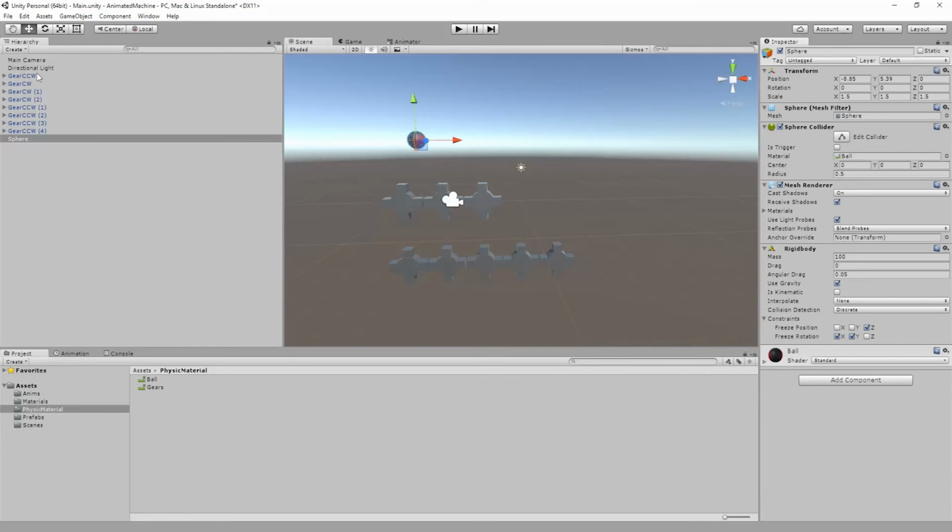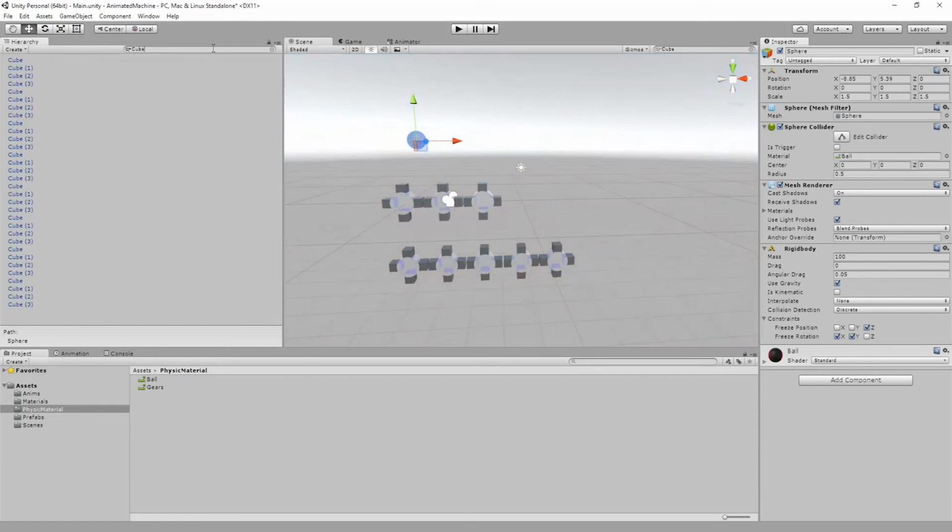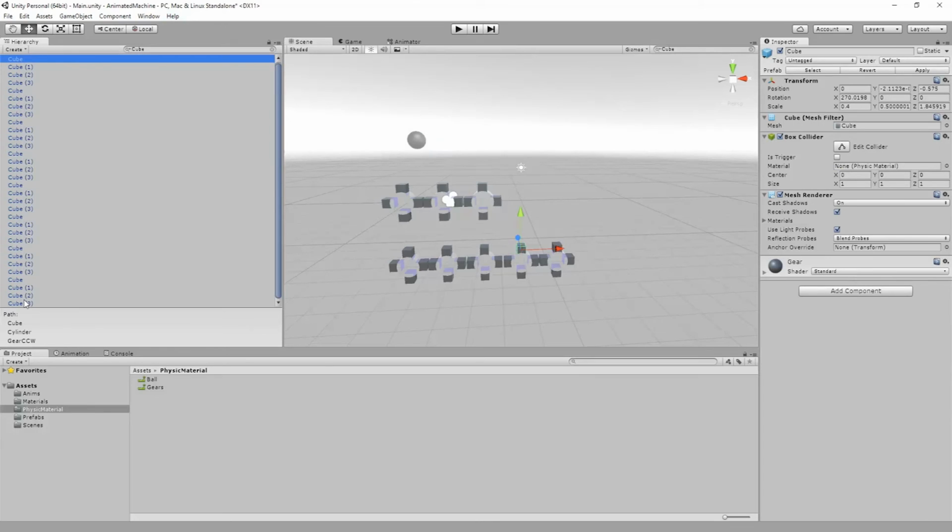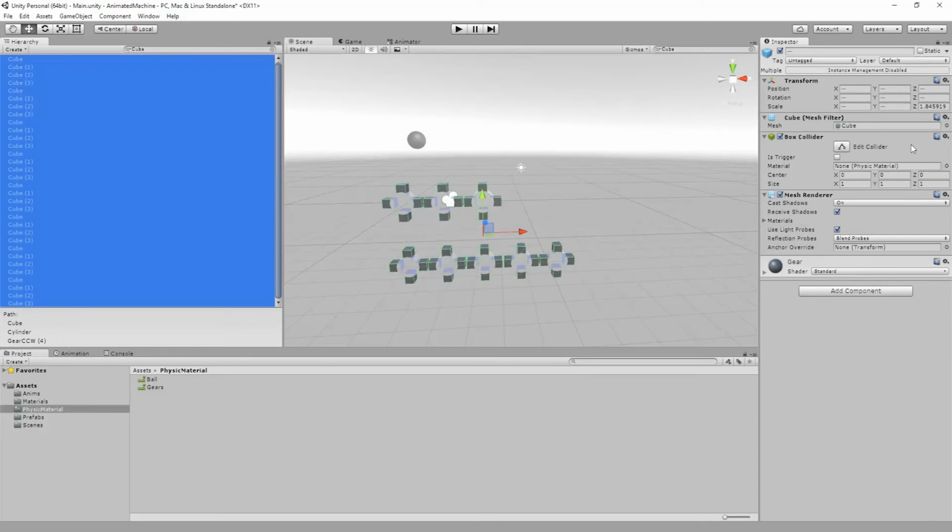Okay. And then on all of the gears, we have the cylinders and we have the cubes. So to apply it to all the cubes, I can just type in cube. It's going to show me all of the cubes here. I can select all of them. Now they all have box collider, so I can access all of their box collider components. And I just apply gear there.